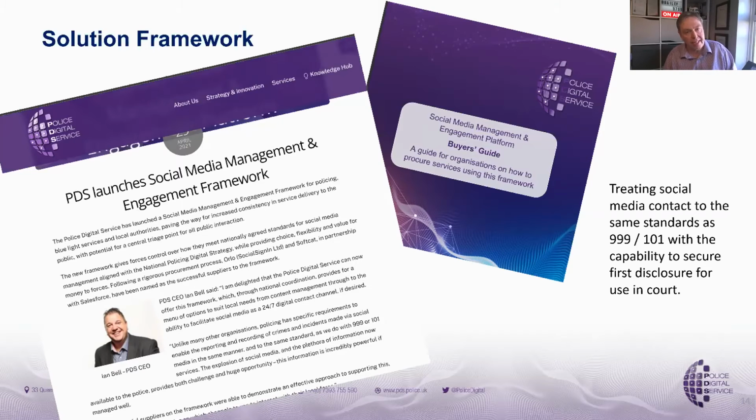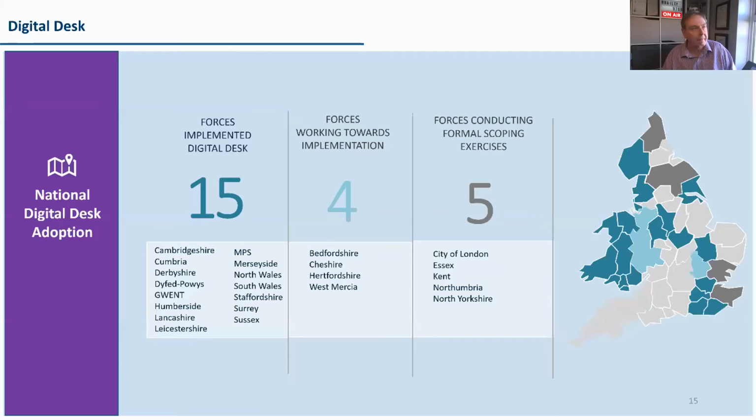So that's why we built a social media technical framework, and that we tested the industry and made sure that all forces, and all the blue light partners, etc., can actually use that framework. So we've got a common industry standard that helps us leverage and influence the tools that we need, because there's a lot of social media management tools that can't provide the evidence that we need to be able to keep that confidence in policing. So how are we getting on in terms of the implementation of this? You can see there the numbers and the spread we've got in terms of the forces who have adopted the operating model already, and it continuously grows. They're bringing the technology in place, they're building control rooms in there, and the benefits of the control rooms is it's more channel choice, not channel shift.